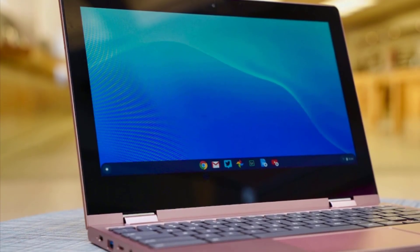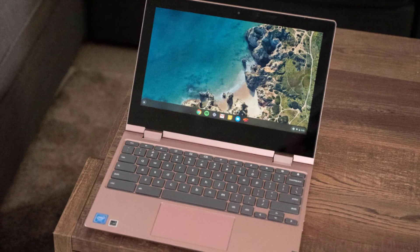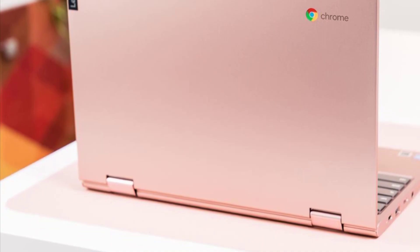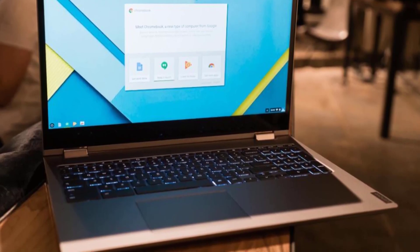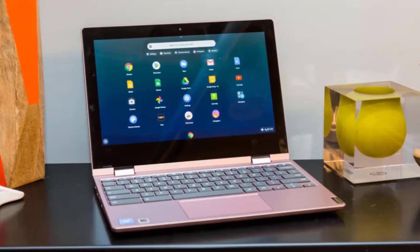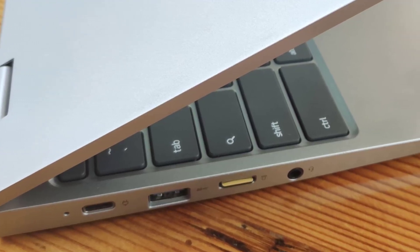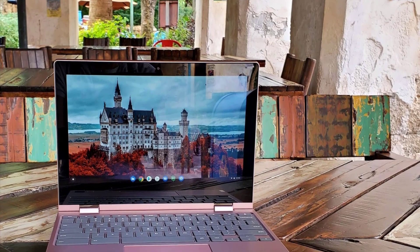Number 4: Lenovo C340 Chromebook. While last year's C330 skimped on ports, the Lenovo Chromebook C340, also known as the C34011, features a USB-A and USB-C port on each side of the machine, larger volume and power buttons, and swaps the full-size SD slot for a more compact and widely used microSD. This new model is also slated for almost 7 years of Chrome OS updates. It has proven very popular — Amazon can rarely keep the 64GB models in stock, especially the alluring Sandpink version, and most other retailers sell out just as quickly with the 32GB models. If you can find a C34011, especially a 64GB model, don't wait too long — blink and they'll be gone.